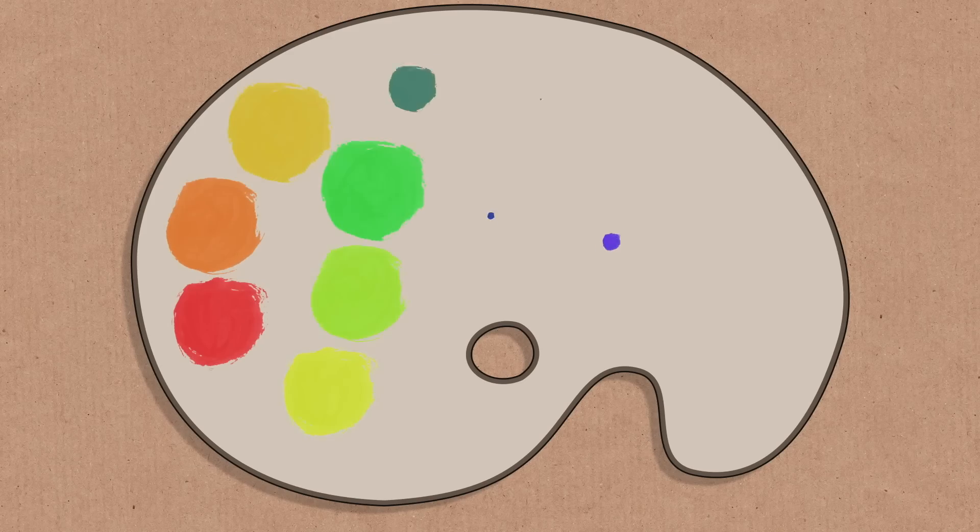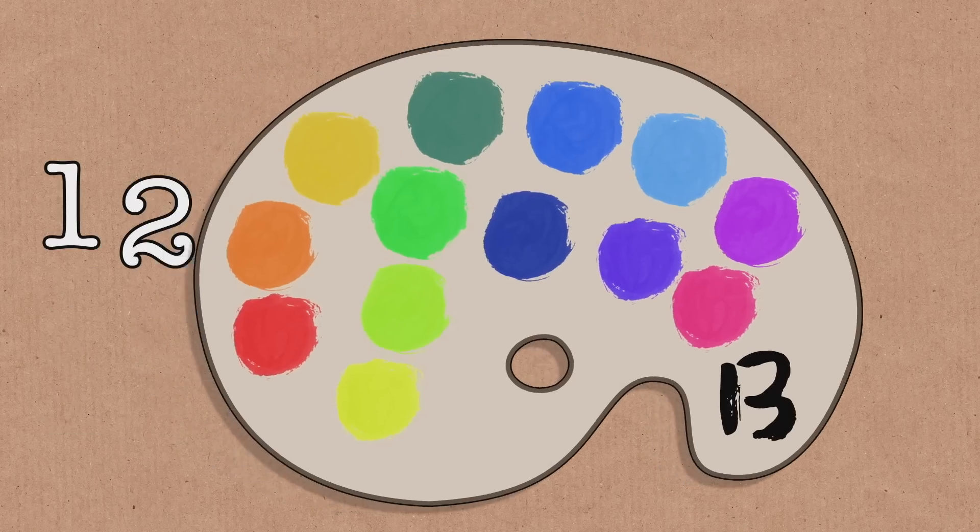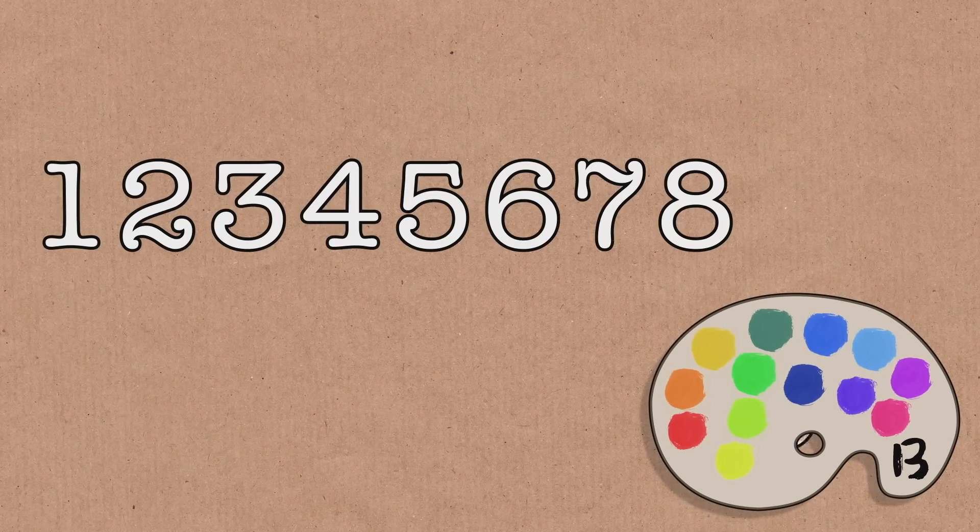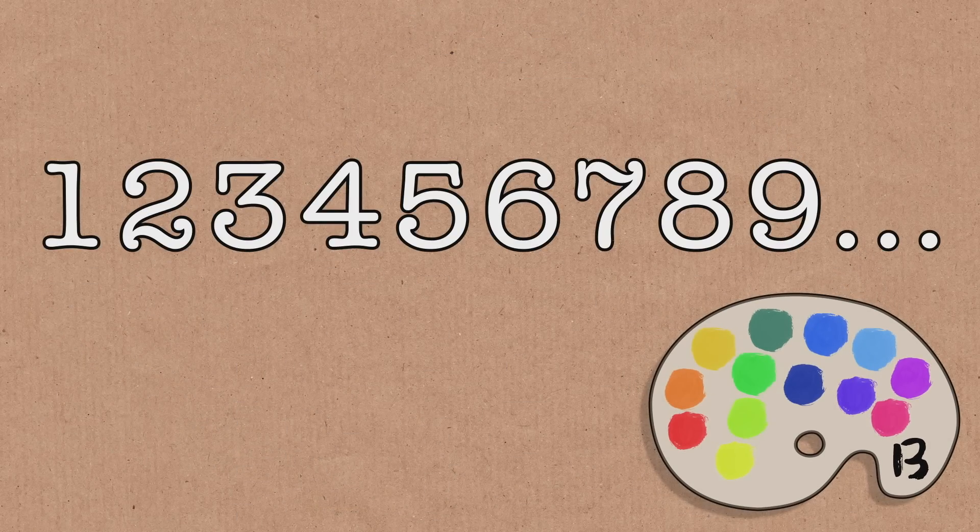Okay, so let's imagine a game with the following rules. We start with two numbers, let's say 28 and 13. And I say to you, you've got 13 colors to use, and I want you to try and color the positive integers, that is assign one of these 13 colors to each positive integer.